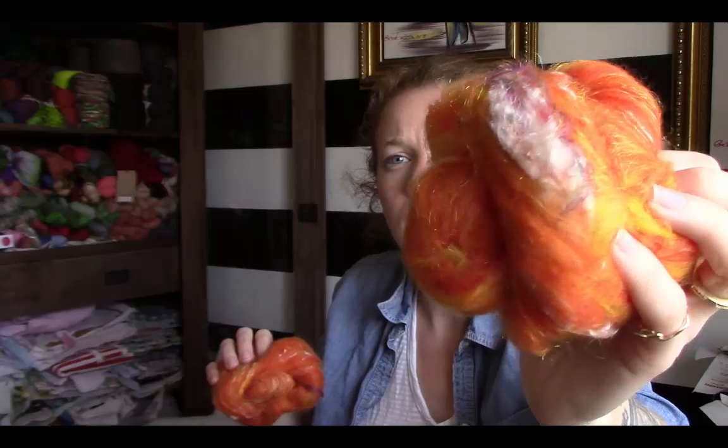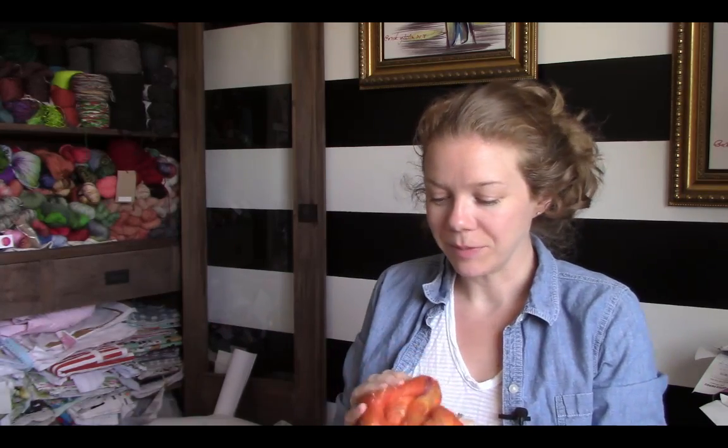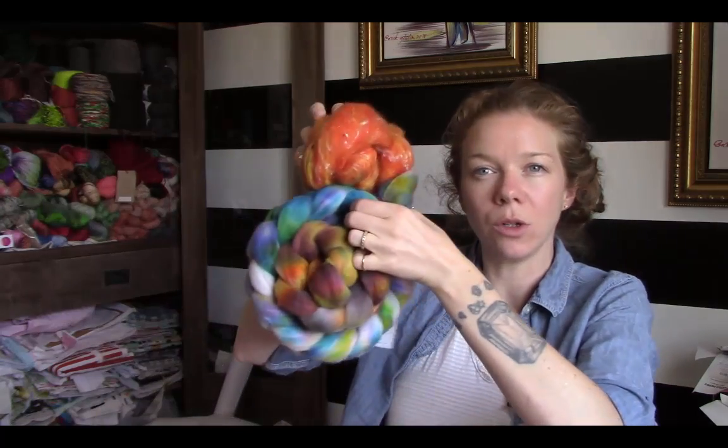And so I was thinking about integrating some hand-spun gifts this year for Christmas since I'm on this spinning kick and this is the year of spinning apparently. I have a friend who likes orange, and I love this orange, and I was thinking about also combining it with the nudibranch possibly.